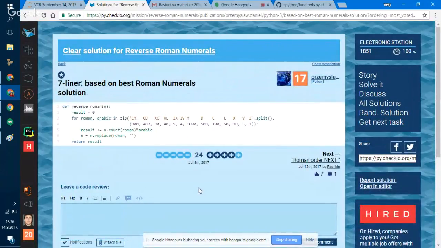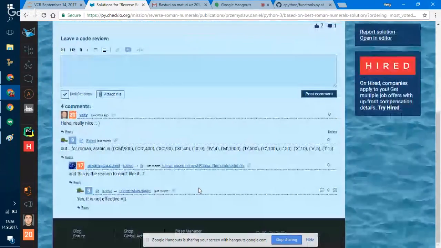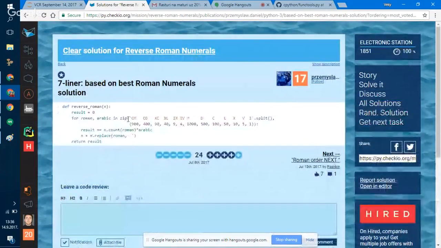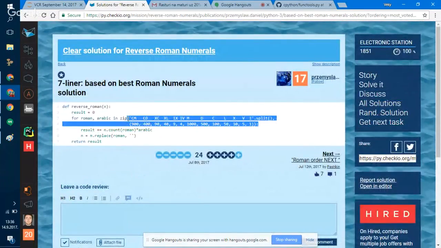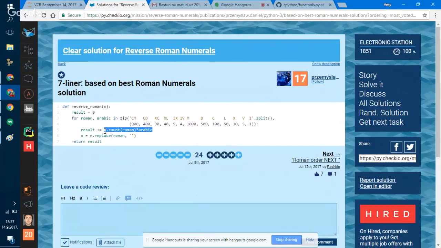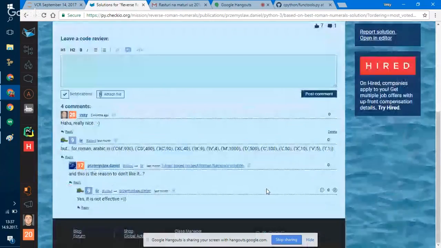Yes, it was just like he took that solution from I think Stefan Pockmann and just reversed those two lines. He had the numbers in the upper row and Roman numerals in the lower row, and just reversed it. Of course, he needed to also change some other things in the code, but it's really nice that you can just swap the lines and get the opposite conversion. Opposite result, yeah.